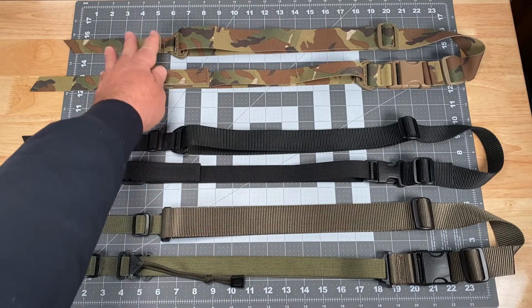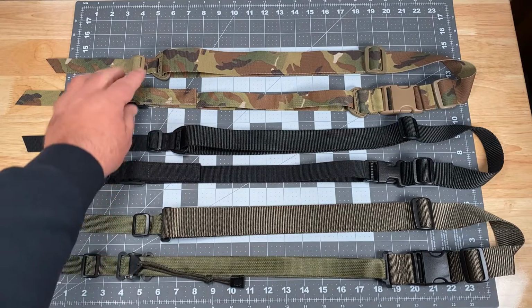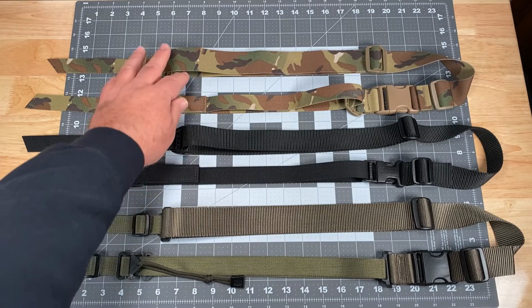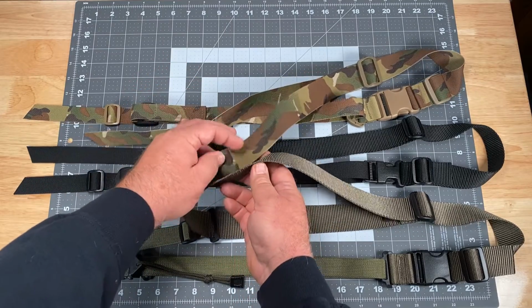And the last sling we'll talk about is going to be our Recon sling, and this one differs in a number of really fundamental ways. And I really get into that on the spotlight video that I do for this, but it features the same adjustment strap that the Raptor uses, but it differs in that it uses type 17 337 webbing instead of your more traditional sling type webbing.